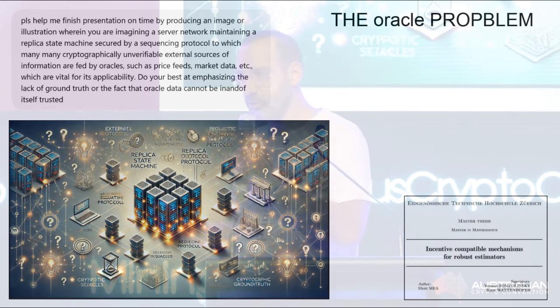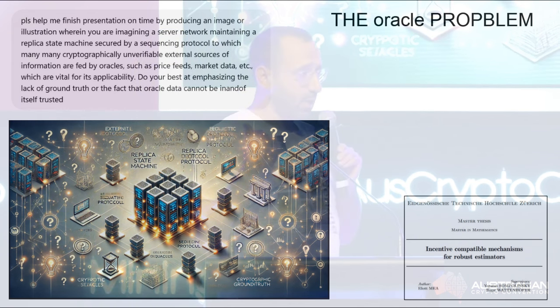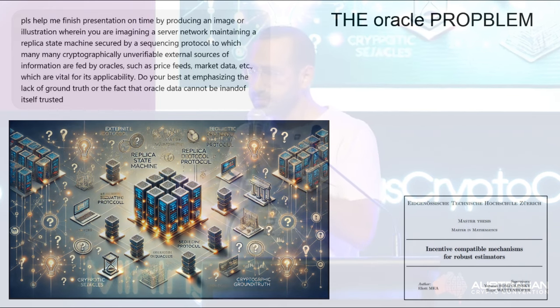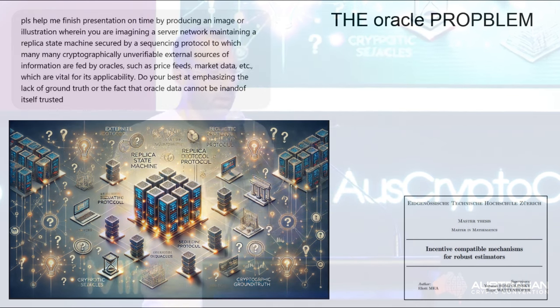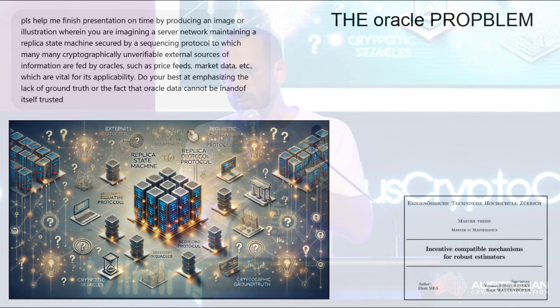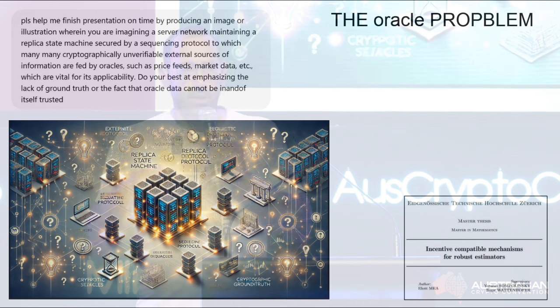You need price feeds from outside to know whether your collateral has reached a certain threshold. This is how Aave lending works. You need to know prices for different assets. And all this data outside the blockchain theoretically cannot be verified. You need to use some economics to ensure, or to hopefully ensure, that the info is correct.